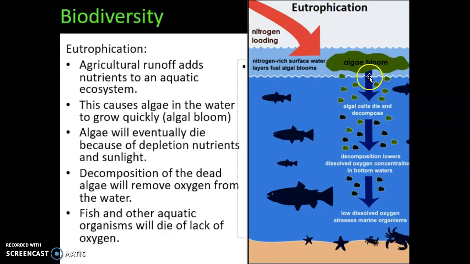But as soon as that fertilizer is all used up, this abundance of algae, this algae bloom, dies off. As it dies, it decomposes. Now the bacteria is breaking down all of this algae, and that bacteria is sucking the oxygen out of the water. Now there's no oxygen left for the fish and the crabs and the starfish and all the other animals of the ecosystem. Eventually all of these animals die due to a lack of oxygen. What you find here are these big dead spots in the ocean where nothing survives because there's no oxygen left in the water.